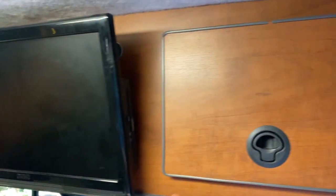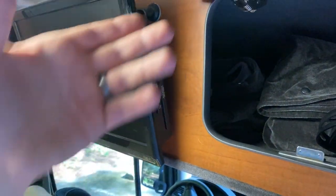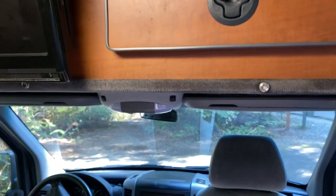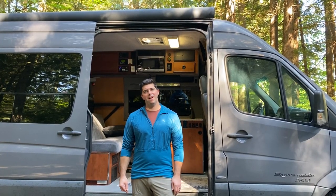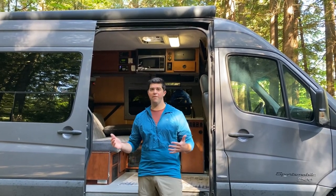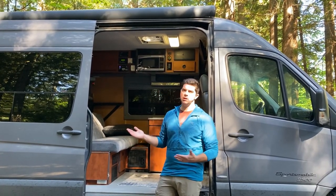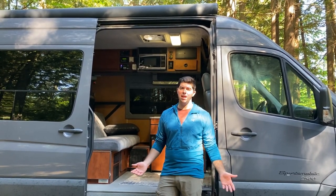Let's look at the TV we talked about before. One thing I haven't shown you yet is another storage area with the headphones, and a huge storage area for putting all the panels that block out the sunlight in the windows. So that pretty much wraps up our video. Overall, it's been a really awesome van for us and our family. It's a Sprinter 170 — a lot of pros to having a 144, some pros going to the 170 extended. But with the space inside and the garage being what it is, it's been really useful for all our ventures. Not four-wheel drive, but we really haven't had any issues yet.